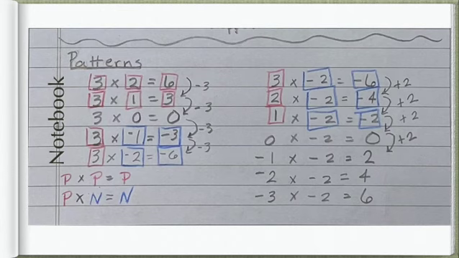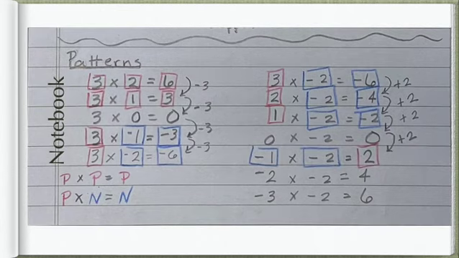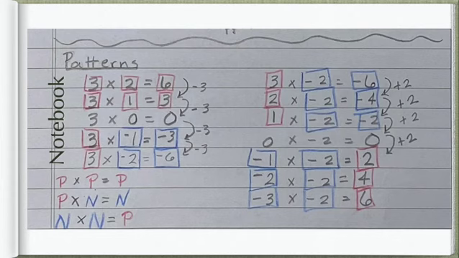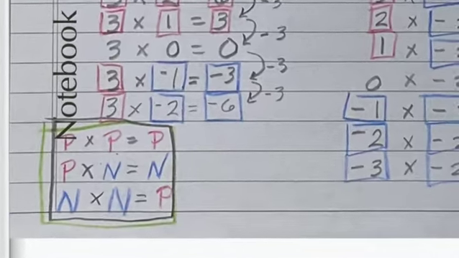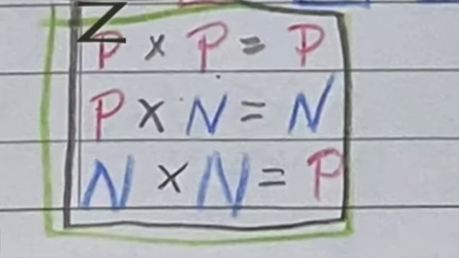And then if you go beyond the 0 times negative 2, you have a negative 1 times a negative 2 equaling a positive 2. And that's an illustration of the last rule, that a negative times a negative is a positive. Those are our 3 rules for multiplying integers. Those are the ways that you can remember it. Either a positive times a positive is a positive, positive times negative is negative, negative times negative is positive, or you could remember the even and odd rule. If you have an even number of negative factors, your answer is positive. If you have an odd number of negative factors, your answer is negative.